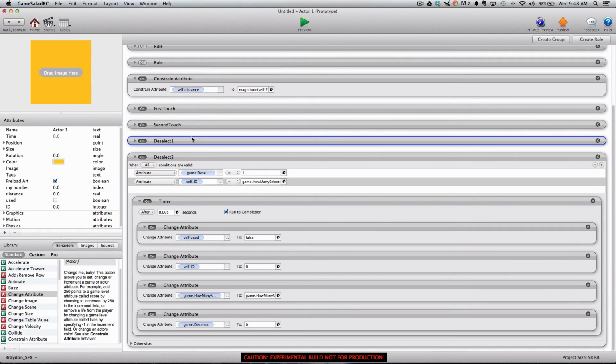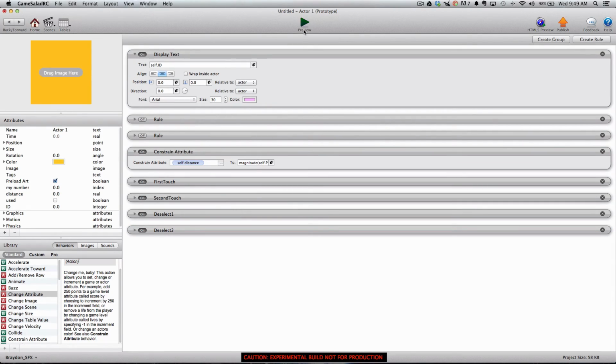So remember that the first deselect will initiate the deselect when the mouse position is inside the box that has the value how many selected minus 1. So say we have 8 selected, when our mouse position is inside the box that has the ID value of 7, it would initiate. And this rule says when game.deselect equals 1, or when it's true, and when self ID equals how many selected, which is 8, so our mouse is inside 7, 8, which is greater than 7, would deselect, so it's no longer selected. And so that gives us our deselect formula and mechanic. So let's go ahead and preview it.